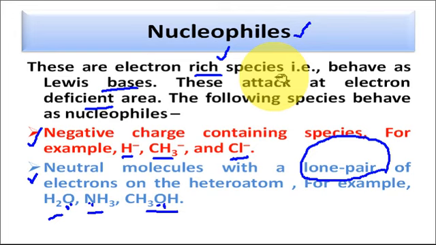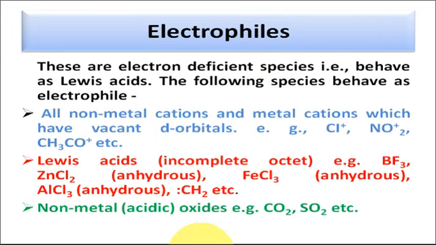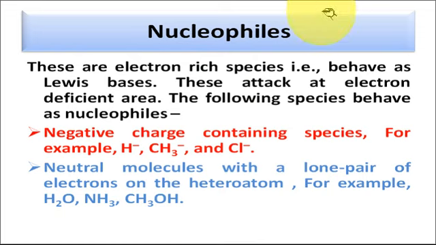So now you can understand what electrophiles and nucleophiles are. Basically, electrophiles are electron deficient compounds, maybe positive ions or neutral atoms. Since these are electron deficient, they attack the electron rich substrate. While nucleophiles are electron rich species, they may be anions or neutral molecules. Since these are electron rich species, they can attack an electron deficient substrate.